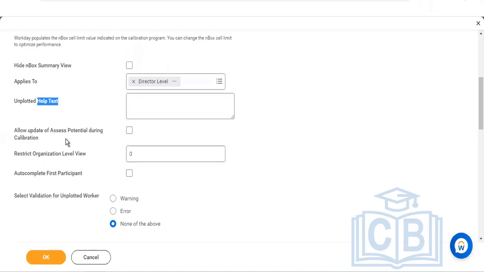Allow update of access potential during calibration. This is nothing but calibration can have multiple steps that we can maintain in the business process.